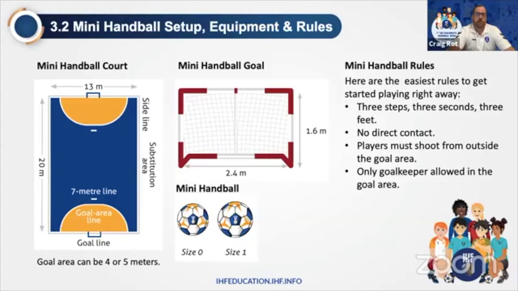The mini handball goal is smaller too, and can be made from many materials, including metal, PVC, inflatable plastic, or a rectangle painted on the wall. One of my favorite times when I go to schools to begin programs is to go into the closet of the teachers and to see what equipment they have and to make up rules for that equipment. It's a very easy thing to do. Anything can be used for a goal, something to throw at.